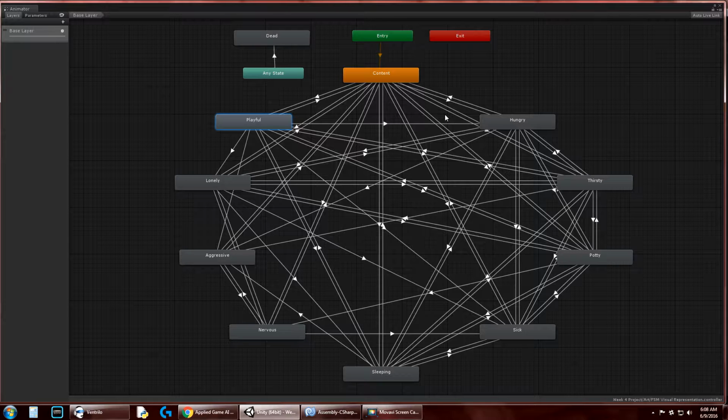When certain other values change, either the stamina will drop below the minimum level that's acceptable for the puppy to remain playful, or other game conditions will dictate that it changes state. If nothing else takes precedence and the stamina drops below the minimum stamina threshold, it will transition back to content.